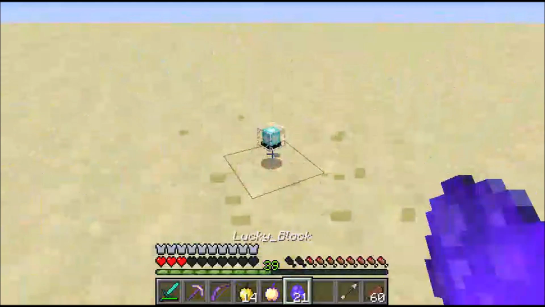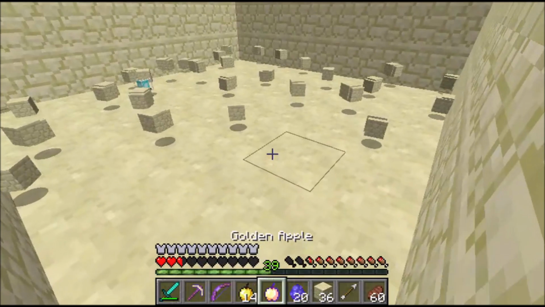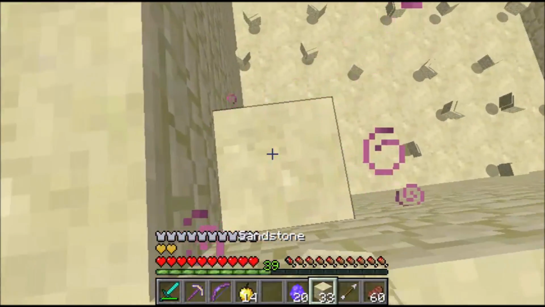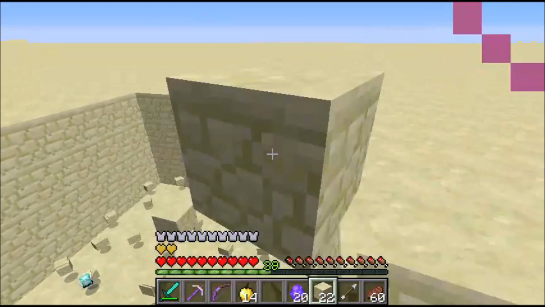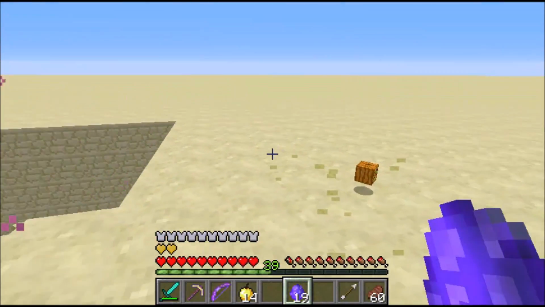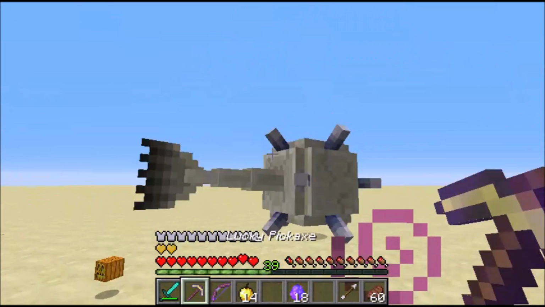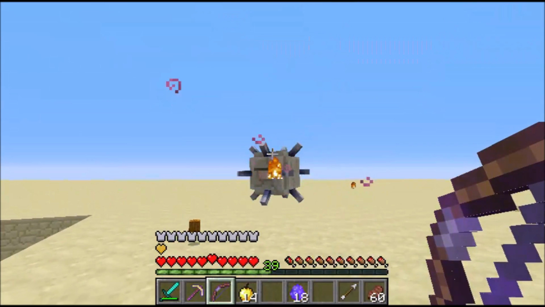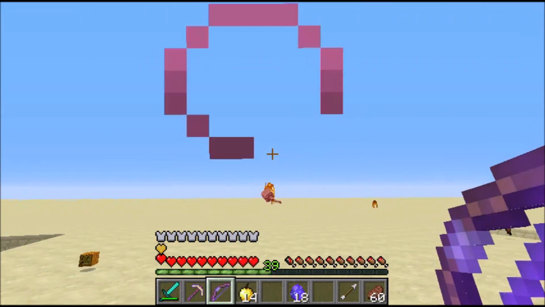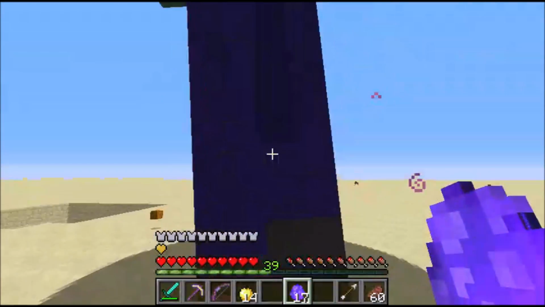So, lucky block. How come we haven't gotten any lucky potions, though? Okay, we're almost done. I'm low on health, so I might want to grab an enchanted golden apple. Tastes good. Okay, somebody fell from the sky. So let's just fight. Guardian. Boom. It's so hard to hit big fish. That's why he's actually named Big Fish.